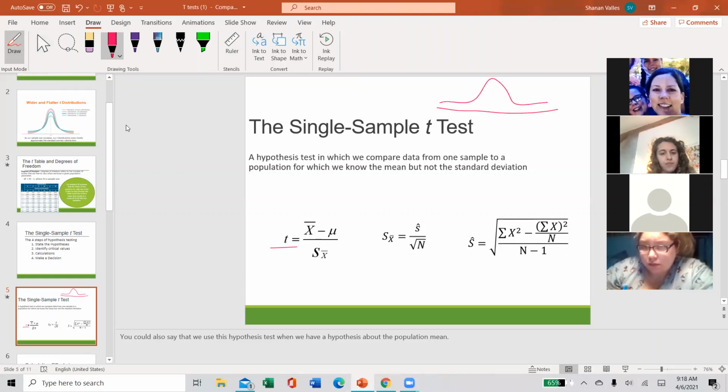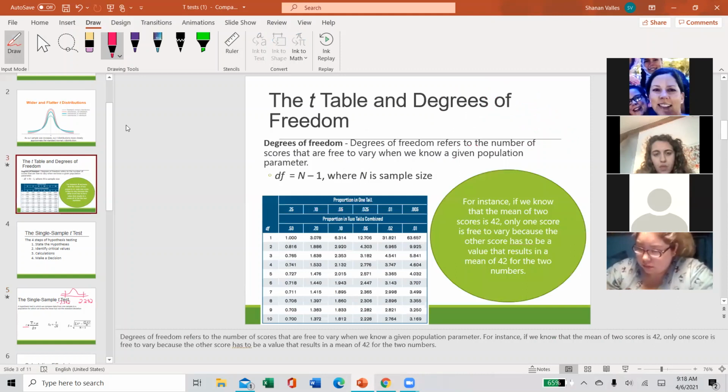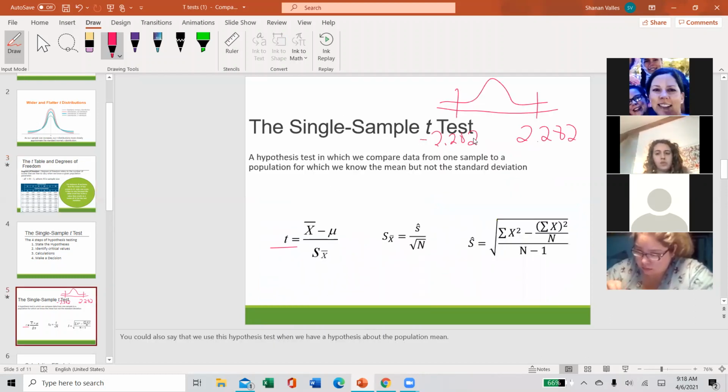And so remember, we're going to have our critical values here. Let's just use that one example that I was using on this other slide. Right here would be negative 2.282. Remember on this slide here, I found that critical value in our make-believe that we had a degrees of freedom of 9, and we had this right here, this 2.282, because it's a two-tailed and it's 0.05. So let's just pretend that those are our critical values.